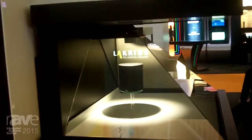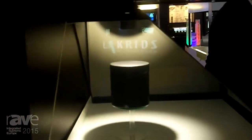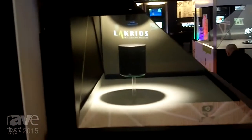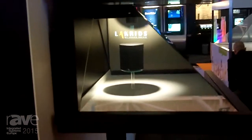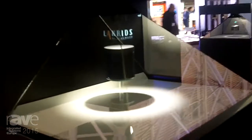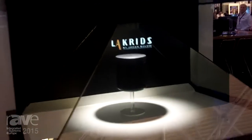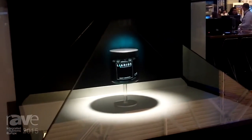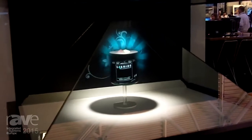Around the corner — we go this direction — you can see that we have a product inside. This is a confectionary solution for a licorice company in Denmark, and what they've done here is they have multiple flavors of licorice. In this solution you're able to actually promote all the different licorice flavors. If you look at from this angle you can see the video, we have the text of course and then we have all the different licorice flavors coming on. So you have multiple solutions in one.